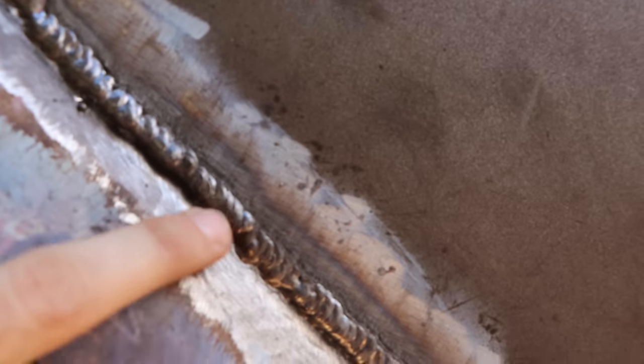Up here, not super happy with that one right there. So let me get El Camera to focus. Come on, you can do it. I can't show you. Right up in this area here, it's basically not fused. And there's a couple of spots as we get higher that I need to do a bit more work. But probably 99% of that is good. I just need a couple of cleanups.